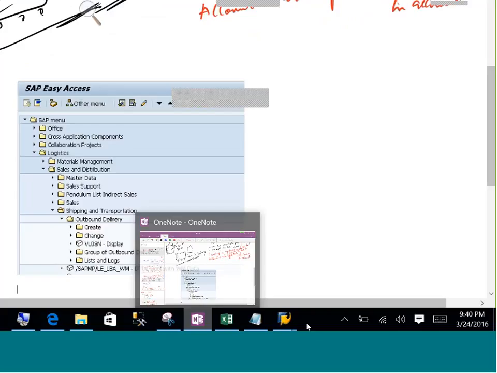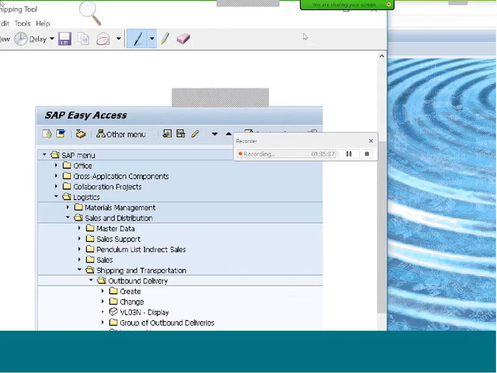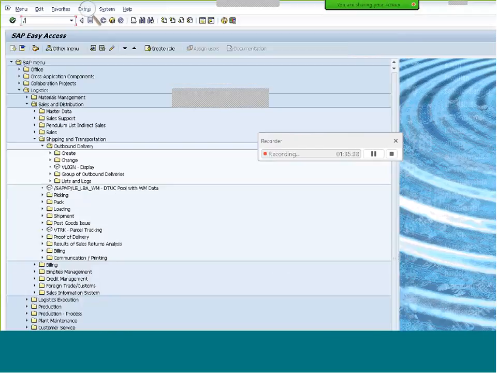I'm going to come back here. Transaction code VL.